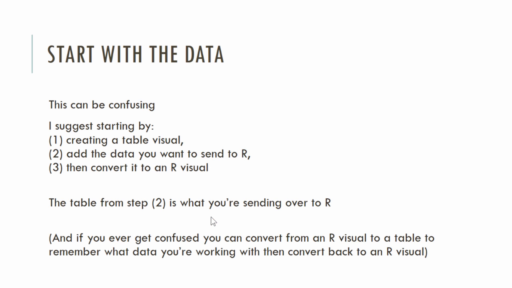To start off with, we're going to start with the data. This is something that's pretty tricky with people. They click on the R visual and then nothing happens and they get confused. Okay, so here's how I recommend you do this. When you're going to create an R visual, don't start by creating an R visual. You're going to start by creating a table visual, right? You're going to drag the data you want to visualize into that table so that you could see it and be like, oh yeah, this is the data I want to work with. Then when you're done with that, you've got the data you want, then you click on the R visual button to start writing your code, okay?